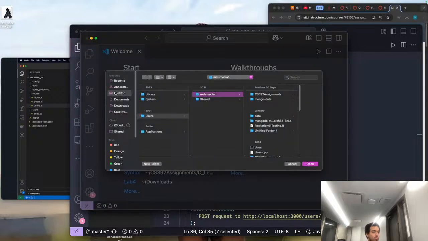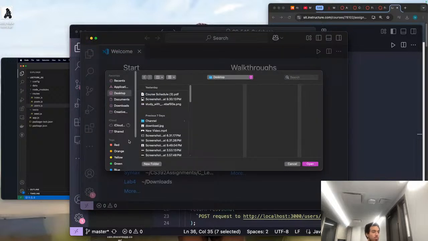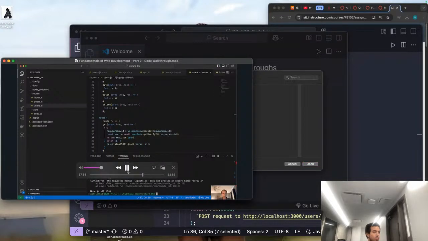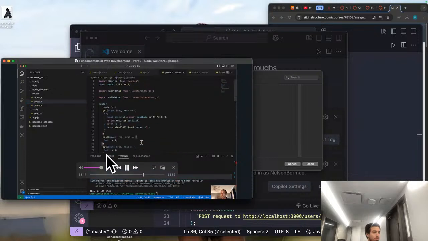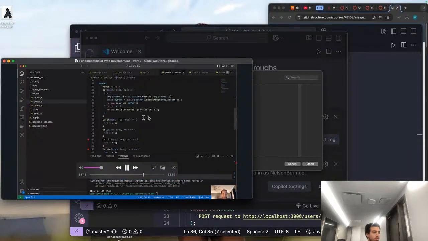So now the only thing to do is test this. Now I purposely left something out, so let's try to run this. So notice it's saying this does not provide an export name default. So in our route file, what we did, let's see, post routes from posts. Yes. So if you get this error, it's because we did all of this, but we have to export the router. So that's the last thing that we have to do. And we have to export it by default.